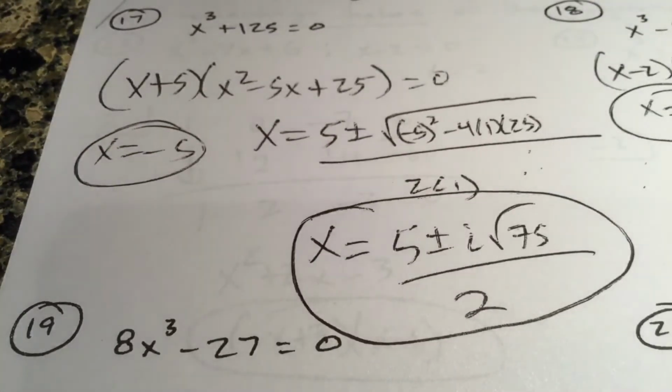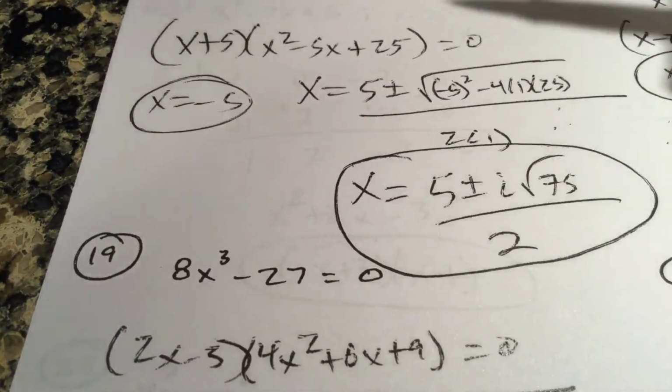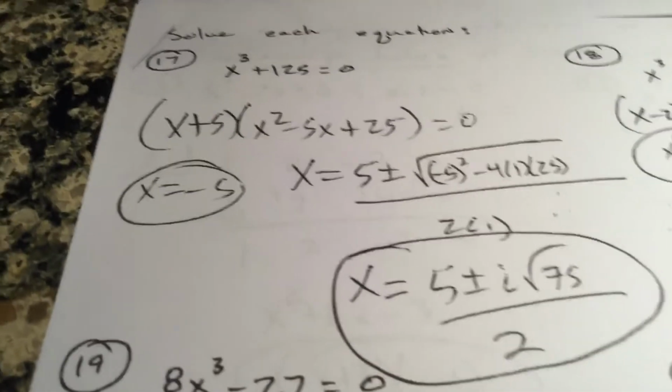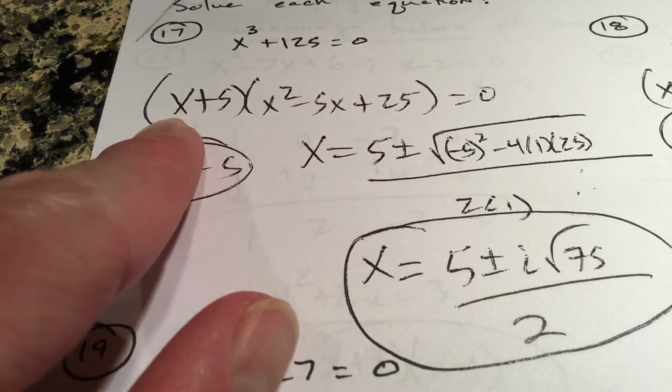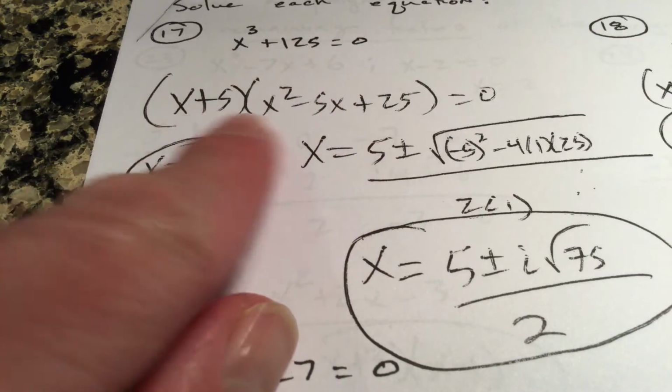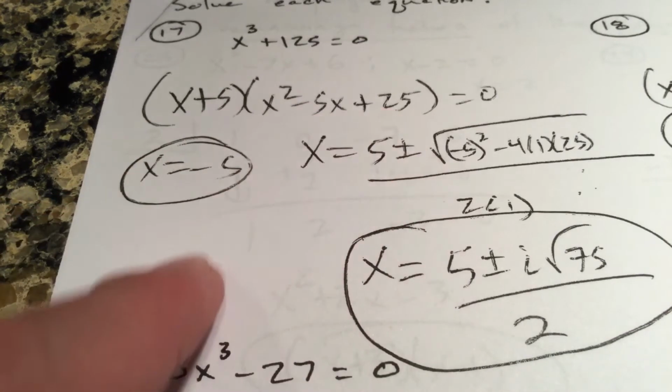Now, 17 through 20 could represent the harder ones on your quiz. Okay, you have to factor like we did on the very first 4. How do you factor x to the third plus 125? Take the cube root of x to the third. Take the cube root of 125. Take the first term and square it. That's a plus, that's a minus. The inner product is 5x. Take 5 and square it to get 25.